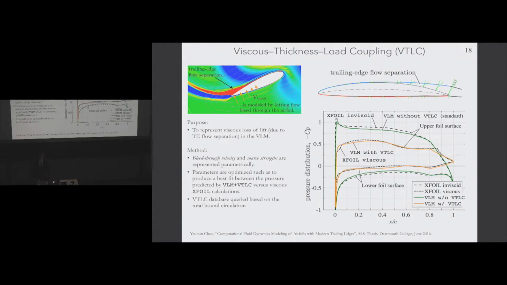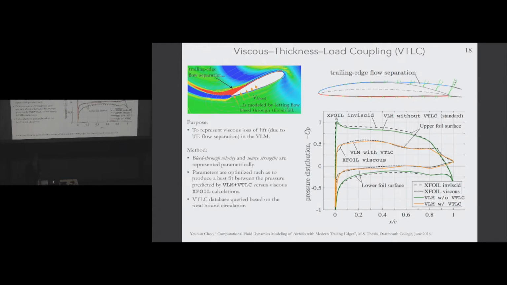Which is reasonable because it's a solid body, you don't want to have any flow going through it. But what we found is that we can be a lot more accurate if we actually allow some of the flow to bleed through. And that's reasonable because when you have the flow separation, the flow is not really tangent to the mean line, it's really tangent to the middle distance between the top and bottom of the 2 boundary layers. And so here in this top plot, I'm showing an example of a boundary layer plot from a code called XFoil. XFoil is a very well-known panel method which can account for the viscous effects such as these boundary layers. And so using XFoil, we can compute the pressure distribution on this particular airfoil with and without these viscous effects.